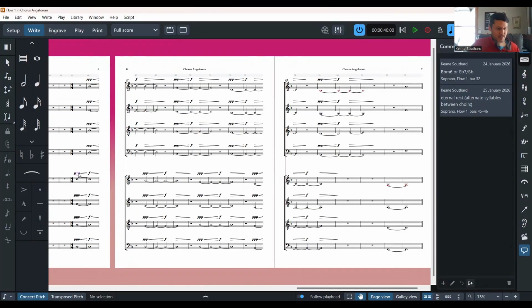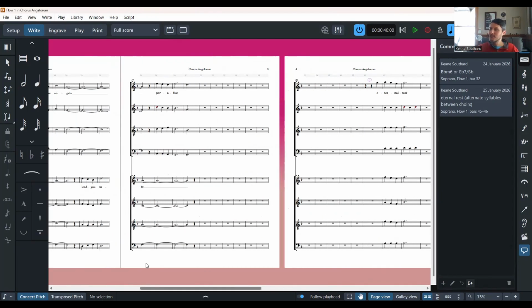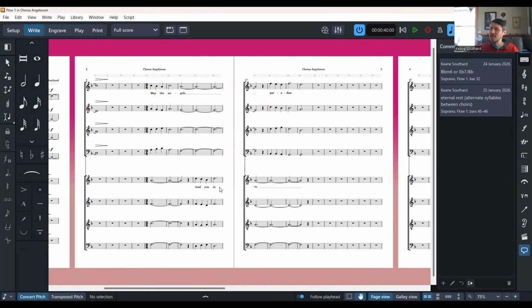Although I realized I have to figure out, and I don't know any examples of pieces that do this: how would I notate one word in multiple syllables being passed between different voices? Because the way you notate multiple syllables is by putting a hyphen in between. So in-to, that hyphen shows that it's still the same word.